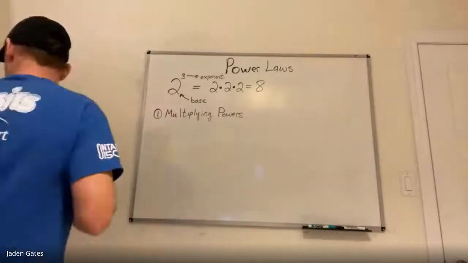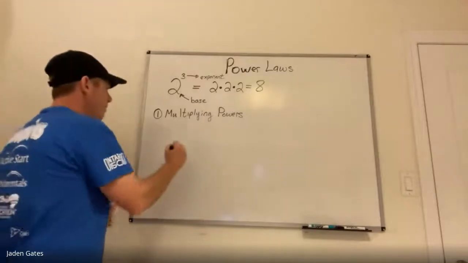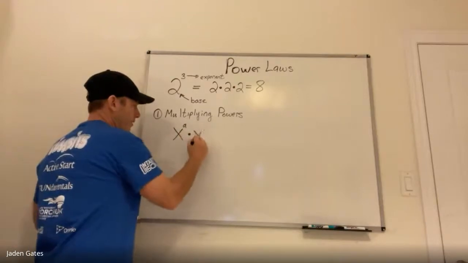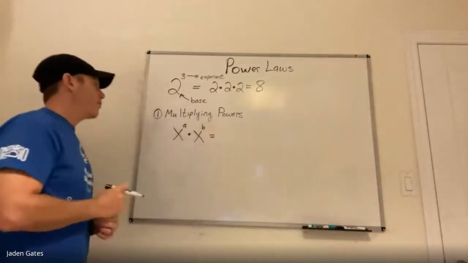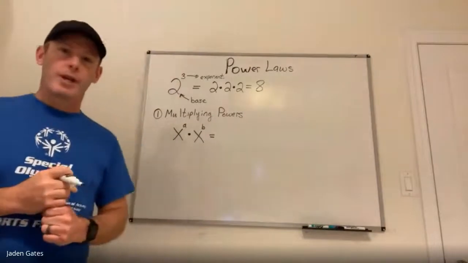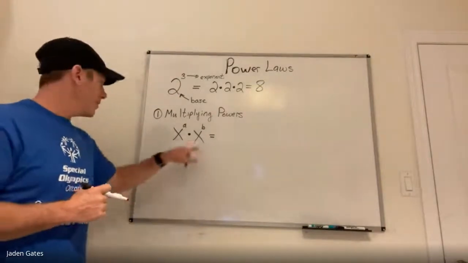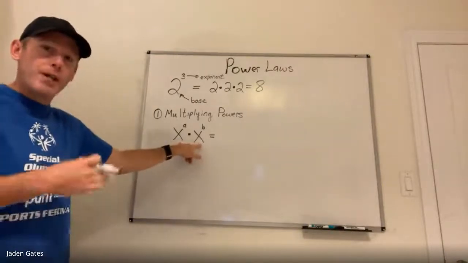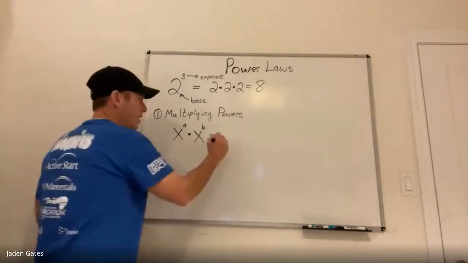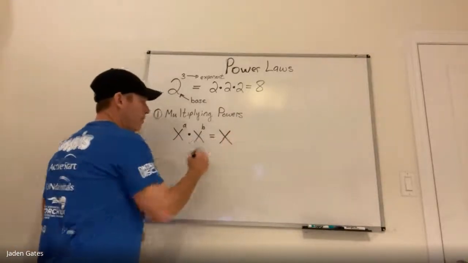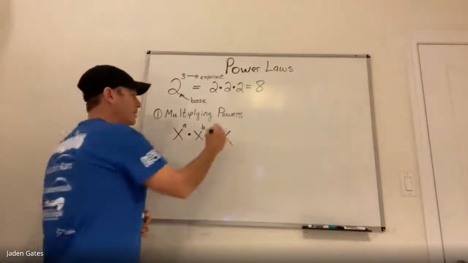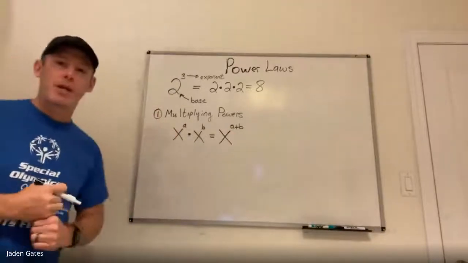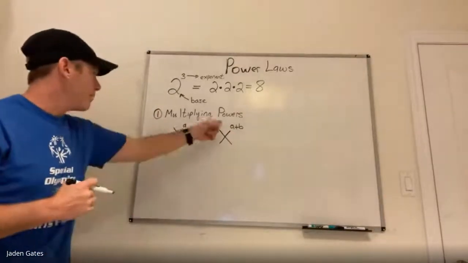All right, so an example of our rule is that we could have x to the power of a times x to the power of b. Now again, when we are using these rules, most of our rules today, they have to have the same base. In this case, it does have the same base. It's an x and an x. I don't know what the number is, but they do have the same base. And so what we do is we keep the base the same, but when we're multiplying powers with the same base, we add the exponents. So if I have an exponent a and an exponent b, then our new exponent will be a plus b.